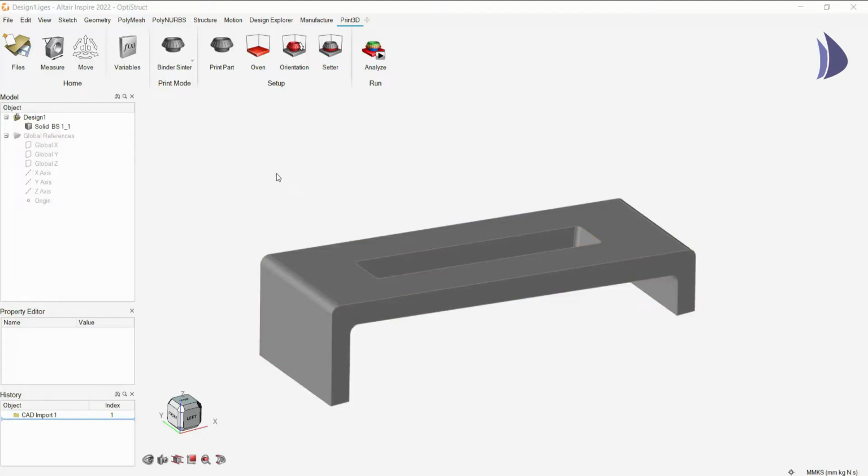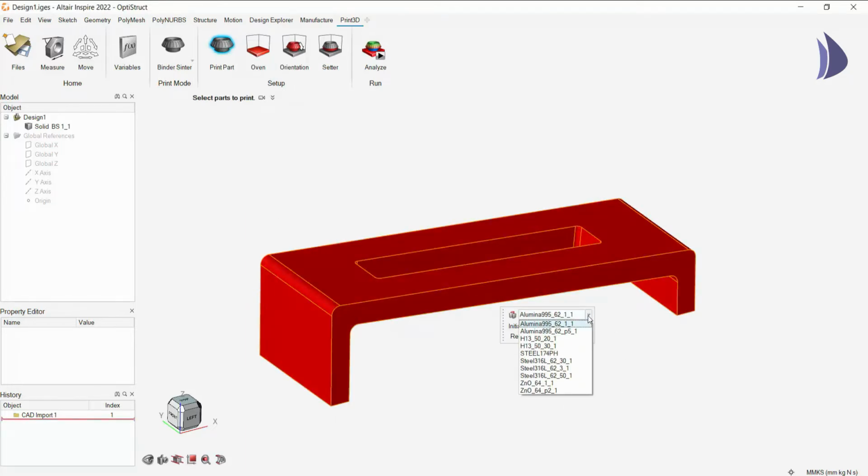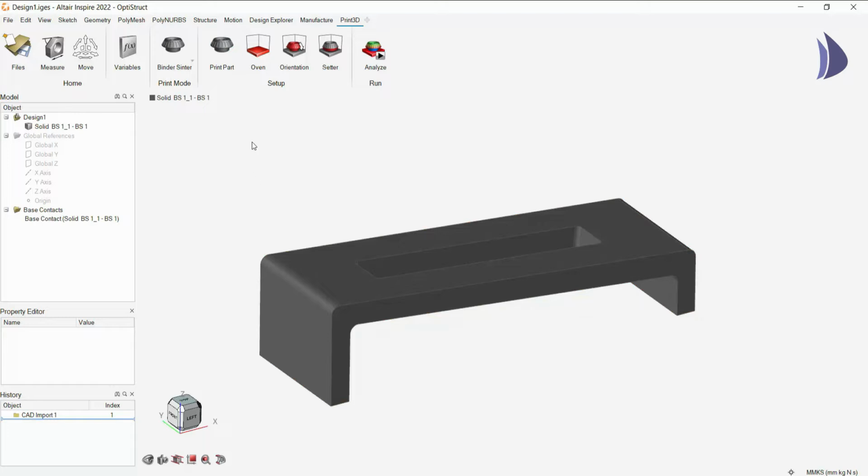So let's start. Within Inspire, it's quite easy. You just need to click on the part, select the part, okay, and give the material for the part. There are plenty of materials in here. Although if I want to add a different material or different material properties, I can do it from here. Another thing is to define the initial temperature. Let us keep 300 Kelvin and move out of the tool.